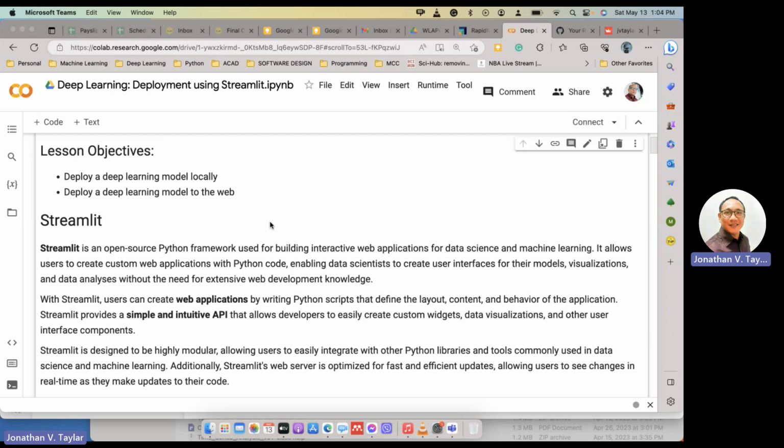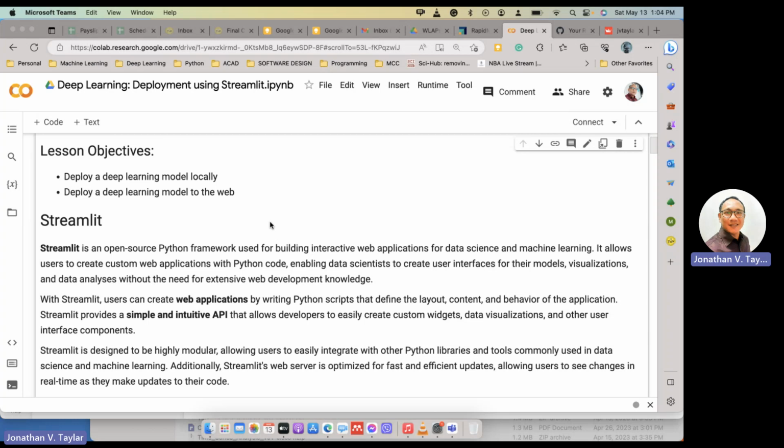And it allows us to create custom web applications. And this is very intuitive because it's using Python code as its core programming language. And it enables data scientists to create user interfaces for their models.